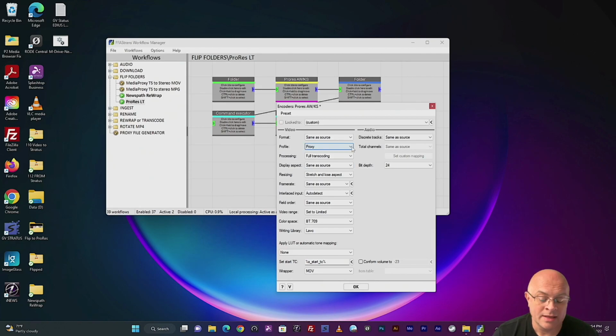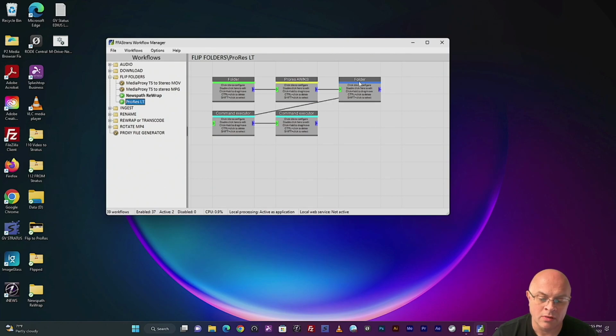Any one of these is robust enough that you can bring into an editing program and it will work. And just quickly going through them, as you look at proxy, I think that gives you about 45 megabytes per second file size. LT gives you about 100 megabytes per second file size, and that's plenty for me. I don't need to go any higher than that. I'm not going to go through every one of these settings since I've already made the preset for you. If you need to go in and change them, go ahead. Right now it's set to export as a QuickTime MOV, but you can even change that if you want to. You can make it an MXF file. That's up to you. Okay, I'm going to hit OK here, and we're going to go to the next node.